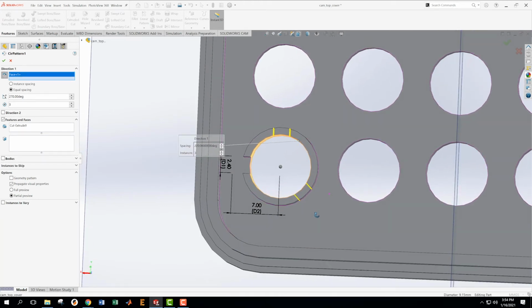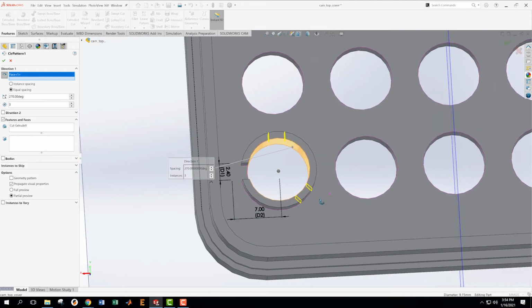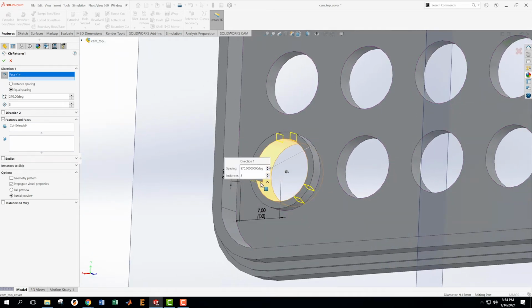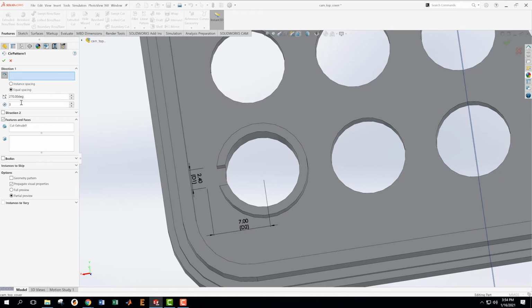That's not, wow, that's so whack. That's not what I want it to do. Good thing the preview comes up. Okay, that might have been a bad surface to grab because I'm not sure about what's going on there. So let's delete this. Delete. Okay, that was weird. Okay, equal spacing. I don't... Okay, no, because I'm not going 270. I'm going 180. This is our problem. Go back to our thing here.